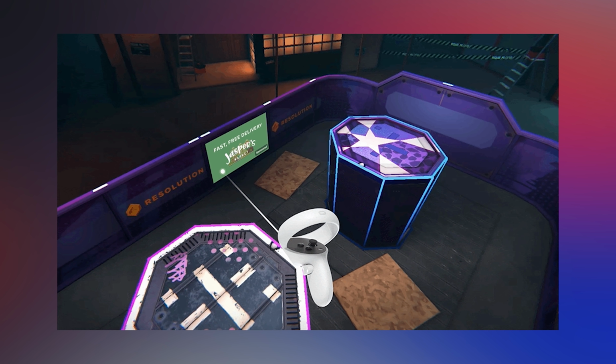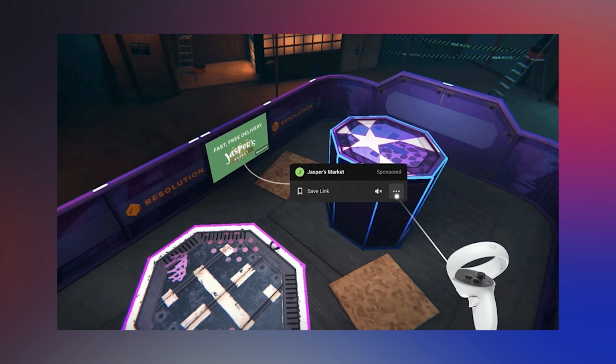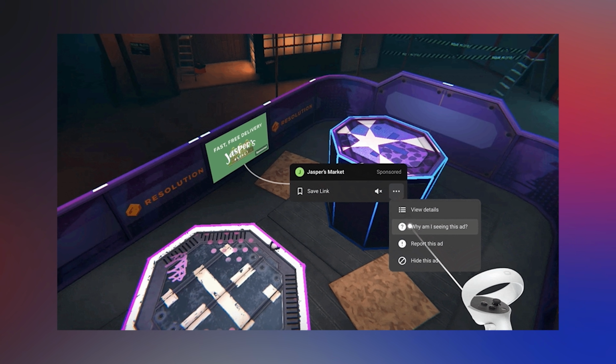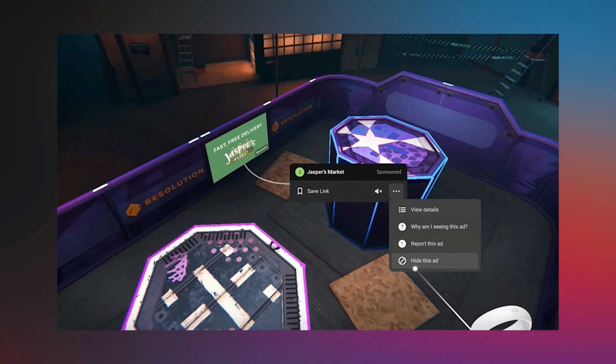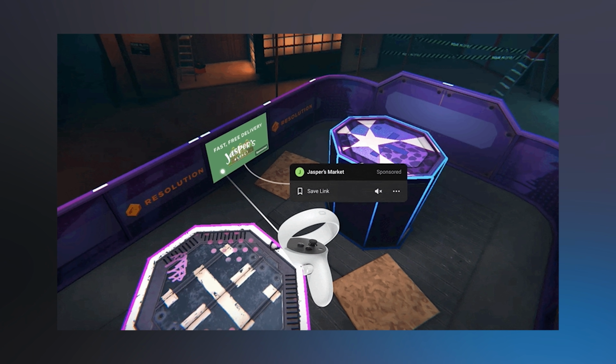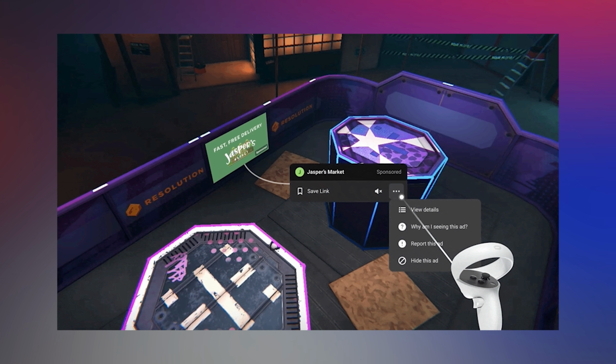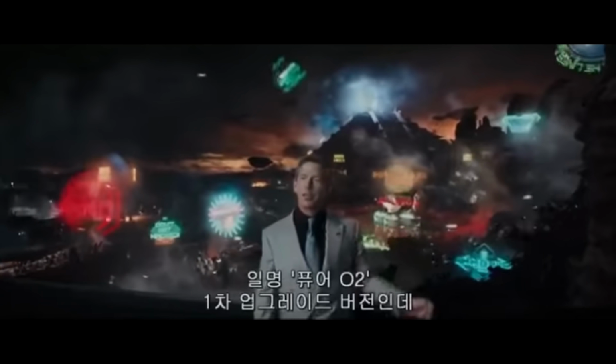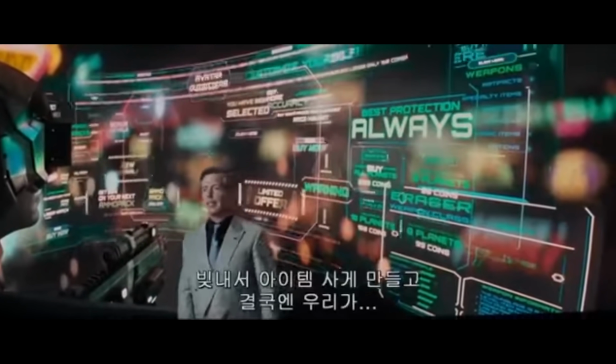What does it mean? Well, you're going to see little ads in your games directly, maybe in a billboard and stuff. You're going to be able to click on it, save it for later, say that you don't like this ad and you don't want to see it anymore, but that just means that you're going to get a new ad. And yeah, that really looks like the bad part of Ready Player One, right? Now, this part of the video is going to be more me talking about it and giving my personal impressions, and I'm really interested to hear from you what you think about it, because it's a very touchy subject.